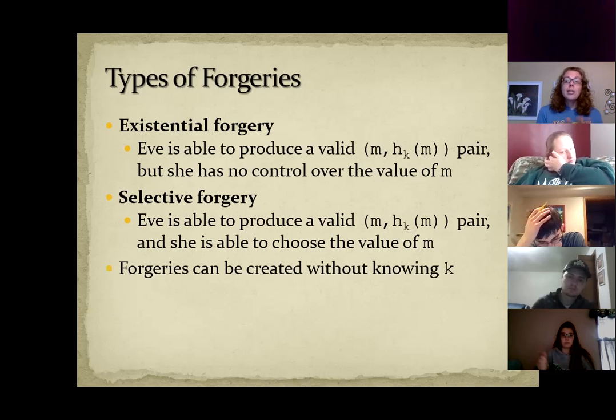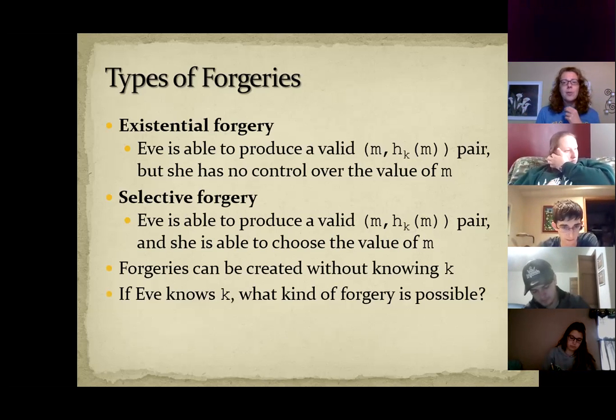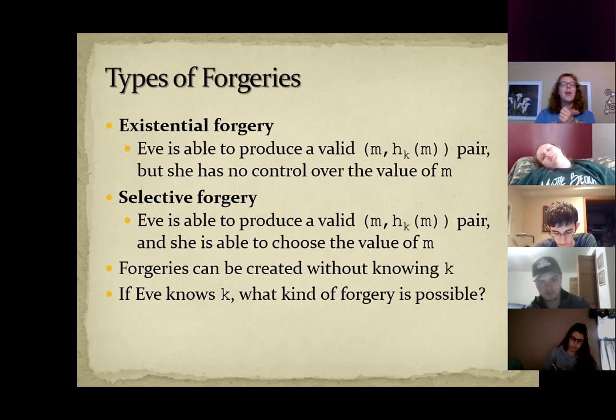Okay, we're assuming that she might be able to create forgeries without knowing K. That's a possibility. And if she knows K, then obviously she can do a selective forgery, right? Because K, by Kirchhoff's principle, is the only secret piece of information in this entire process.